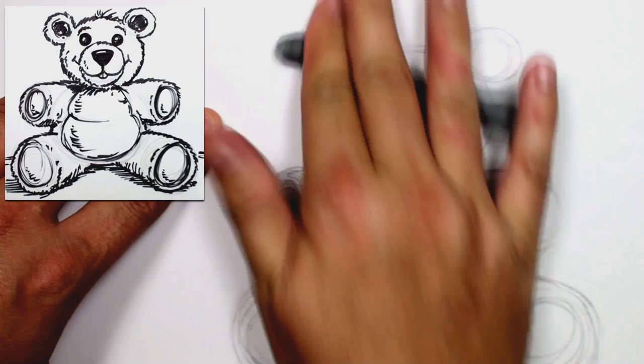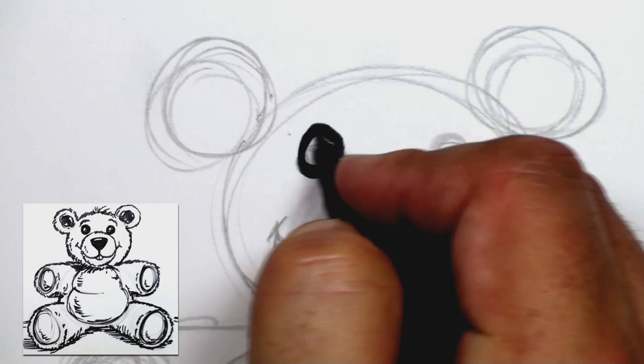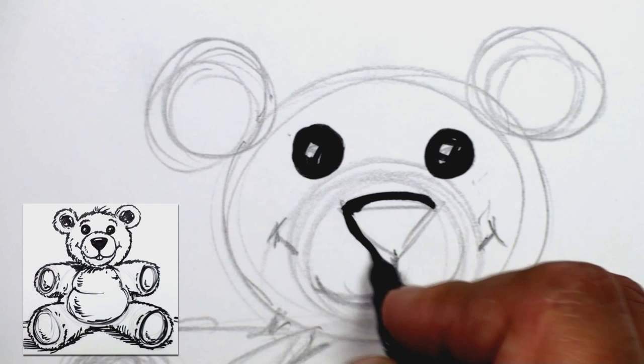All right, let's look at the face here. I'm going to draw a circle for his eye, another circle for his other eye, and then I'm going to cut out a highlight. Let's draw his nose, curve the top of it, curve the sides, and again I'm going to leave a highlight on the top of that.